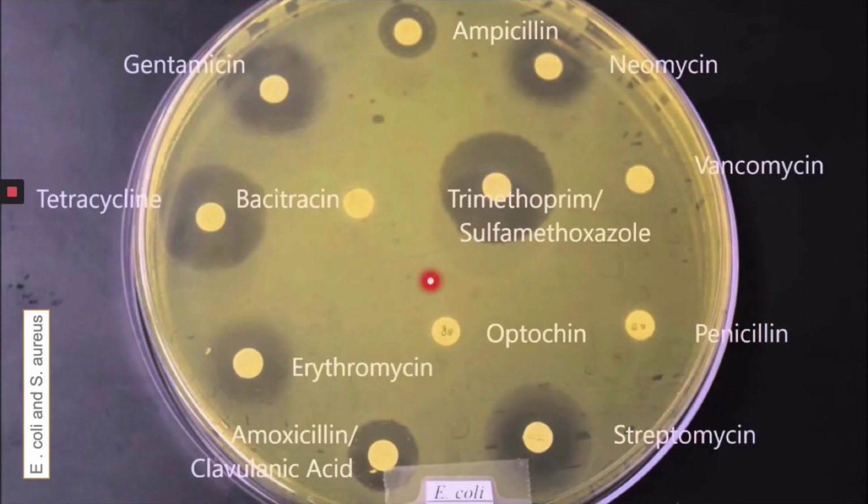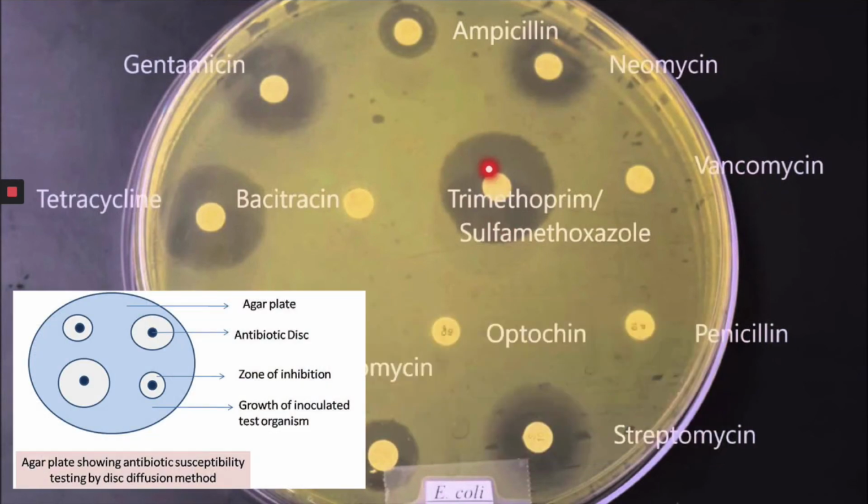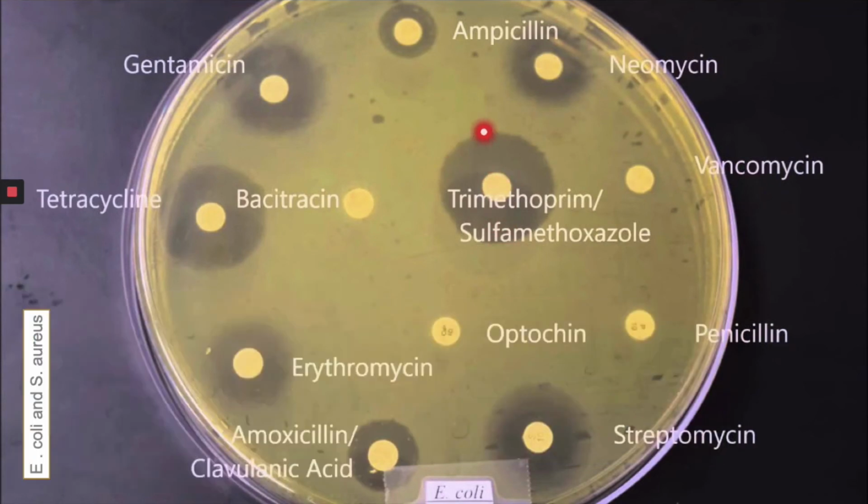So this is an example of the one done in the laboratory. They used E. coli in this bacterial culture. And you have here several filter papers that were submerged in different types of antibiotic. As you could see, there are spaces in between the filter paper with antibiotic and the bacterial culture. The bigger the diameter from this point to this point, it means it could kill more bacteria.